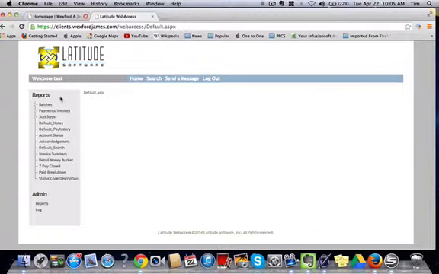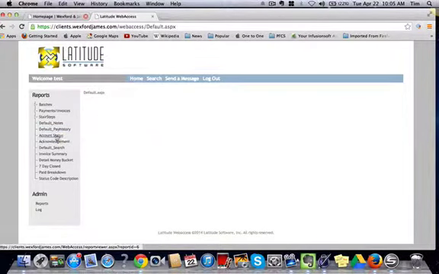Over here on the left will be the list of reports. There are 3 standard reports that will be on your account: account status, acknowledgement, and invoice summary. The other reports can be added on an as-needed basis. We can also add customized reports, but I'm just going to go through the 3 most common here and the search feature. The most common report that clients use is the account status.